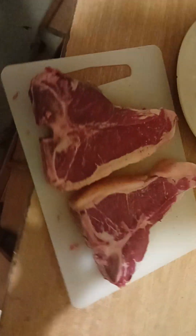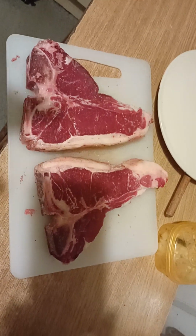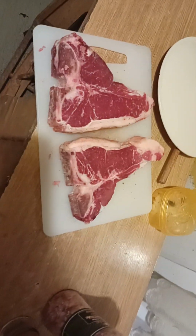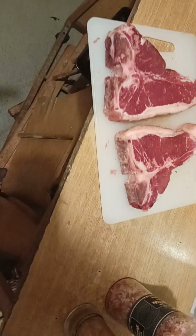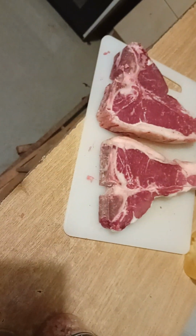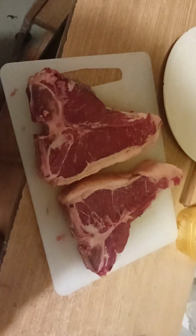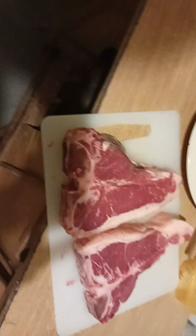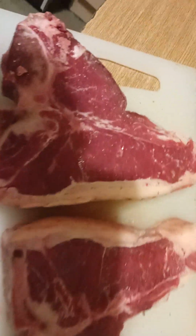Right, what I've done is left the steaks out. I bought them this afternoon, but I've left them out to come to room temperature. Now, steaks this thick, I would say leave them at least a minimum of 2 to 3 hours, if you can. And I've salted them, and as you can see, the steaks are starting to sweat.